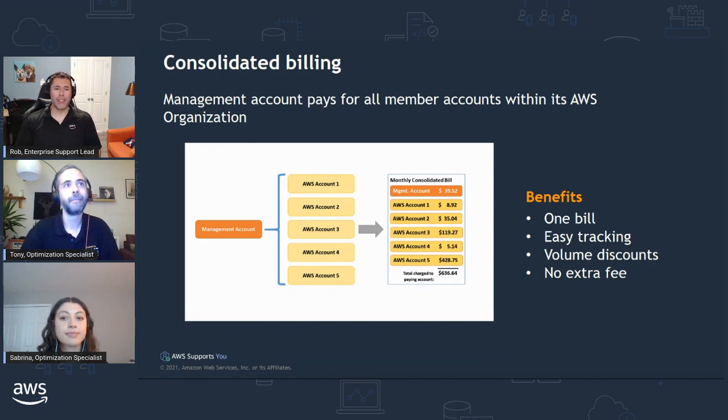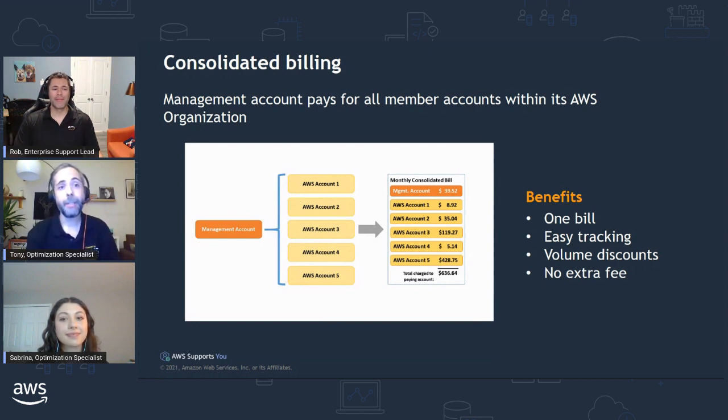Being able to see it just in one place, like you mentioned, helps them to really get a better picture painted of what they're spending across accounts. So, a nice little feature to have. Perfect, thanks. Actually, Sabrina will also show the audience some of these features later in this session.